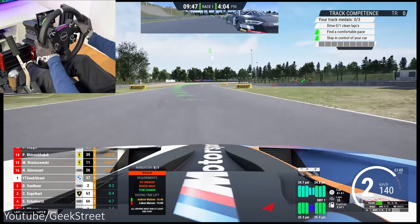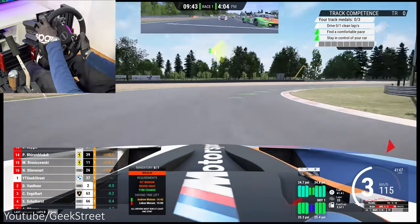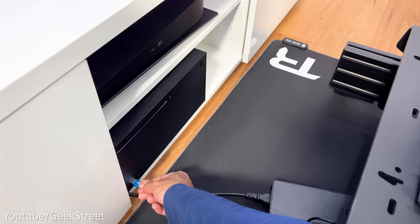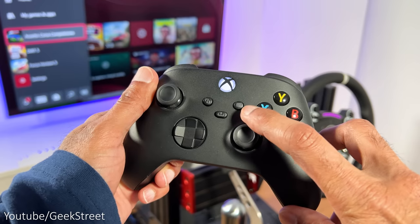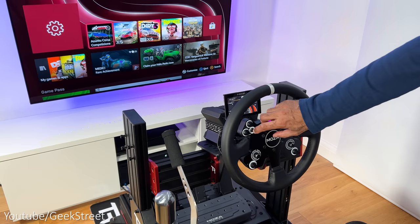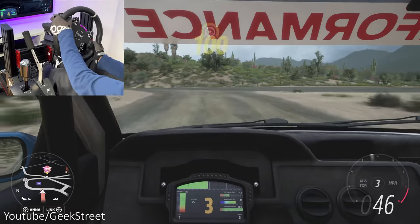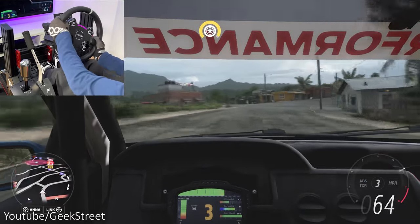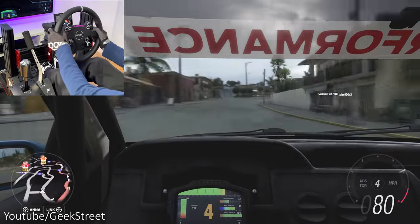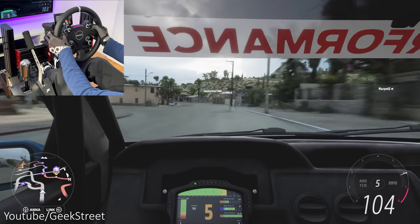Flipping over to my Xbox Series X and selecting Xbox Wheel on the controller — the wheel is picked up straight away. I couldn't find the menu button like you have on the controller, so you'd want to add a controller too. Testing out Forza Horizon 5 and this worked really well, giving an immersive racing experience. You can feel the force feedback going around corners and any knocks and bumps together with the terrain coming through to the wheel — really impressed.